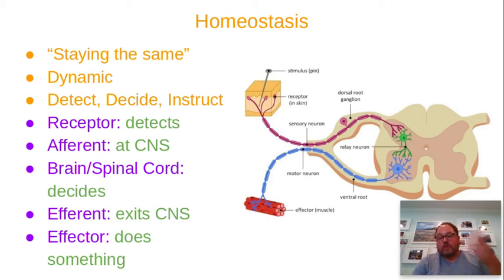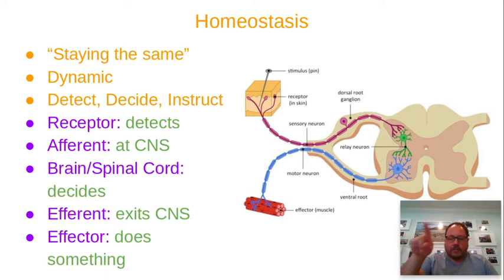You can have gone a long time between meals and your blood sugar starts to drop a little bit. You can go outside and it's real hot. And so, whether things are happening outside of us or inside of us, conditions can shift or change, and the body needs to be able to respond. So, an overview of that is what I think of as detecting, deciding, and then instructing.